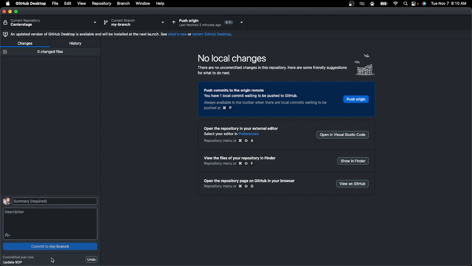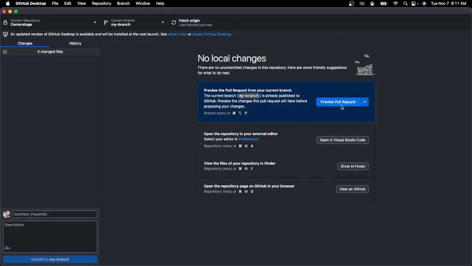So we're going to commit. It's going to do its thing. And then you'll see up here or over here, same thing. It says push to origin. So origin being github.com. Locally, we're remote, right? We're the remote branch from origin. I may have said that wrong, but anyway, origin is github.com. So we're going to push them up to github.com. Okay. So once that's done, then we're going to do a pull request.